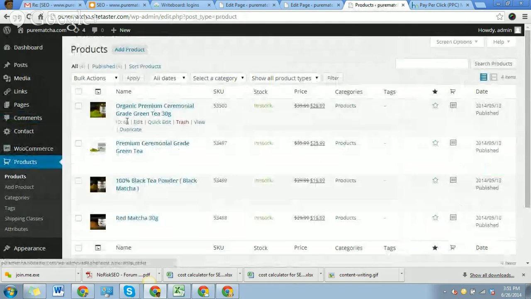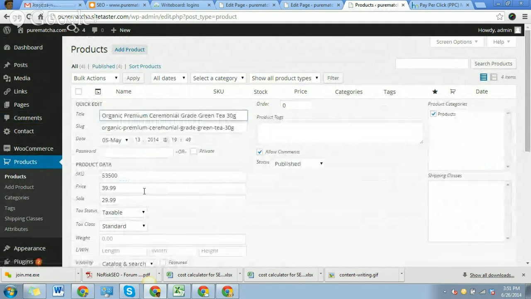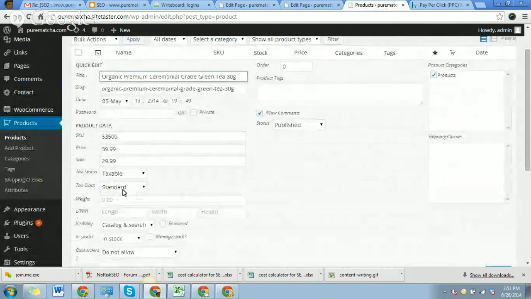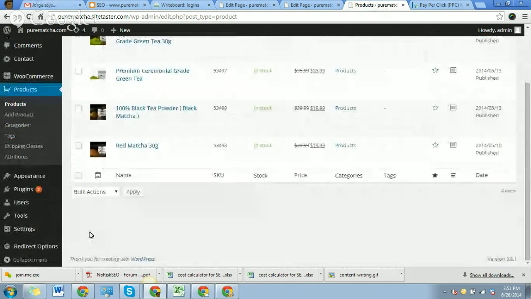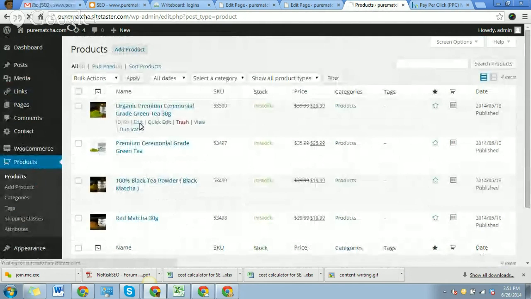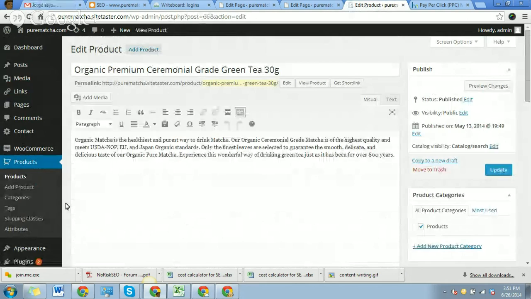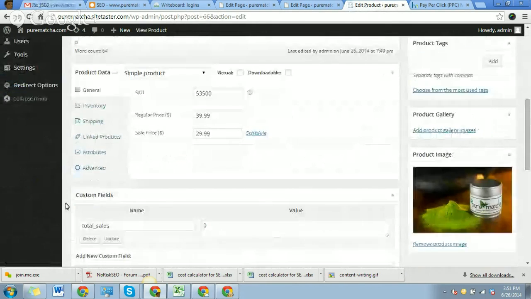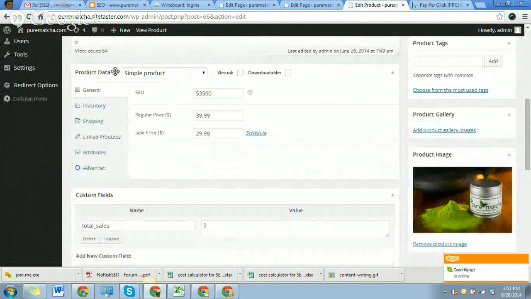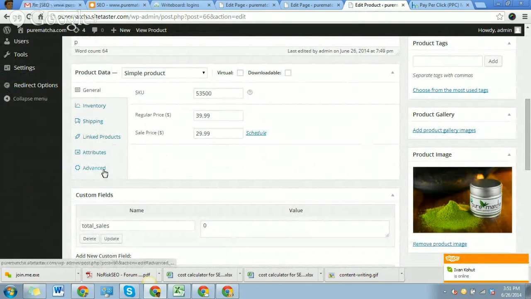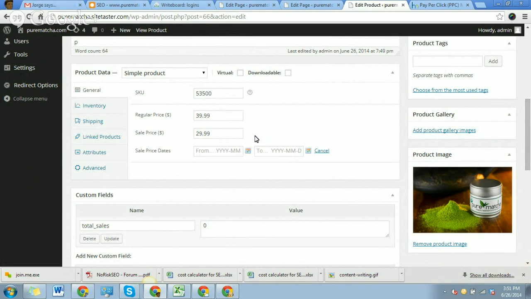So much like the quick edit window or widget, whatever you want to call it, from the overview of all products that we showed you before, where you can modify everything, if you go physically into the back end of the page, you can also modify those things by scrolling down beneath the description of the product. Here are all your product options, for example your SKU number, your regular price, your sale price. You can set schedules for your sales.